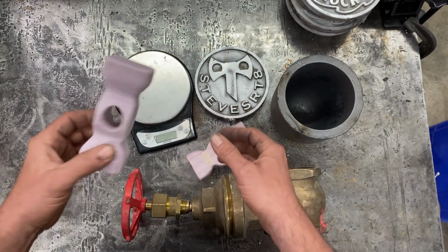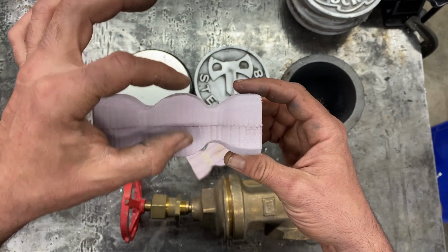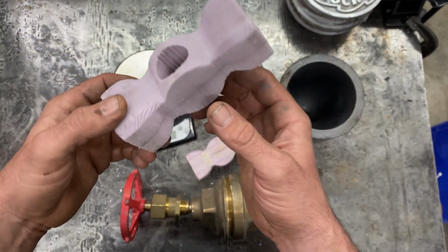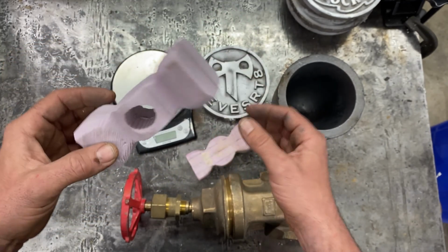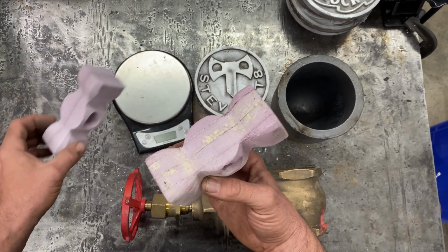And then this one I ended up getting thicker foam, so it cut a lot better. I'm just gonna give it a little bit of a sanding and clean it up. And I'm hoping I can make one of these for my cousin.